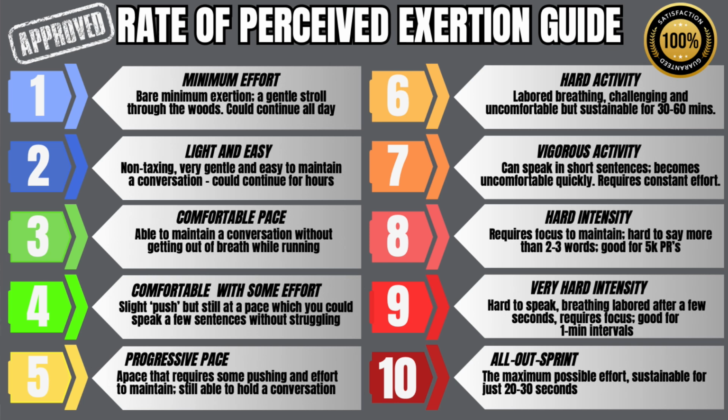Basically, it's a simple tool that can help you tune into what your body's doing and still reach your running goals. At its simplest, RPE is a scale of 1 to 10, measuring the intensity of your run, 1 being extremely light activity like a stroll, like we're talking a couple of steps and then slow down, right? To number 10 being an all-out sprint that you can only maintain for a few seconds. Now, I don't know how many of us run at that kind of intensity, but that's kind of what I'm talking about.